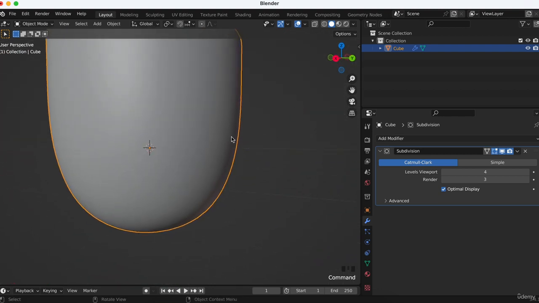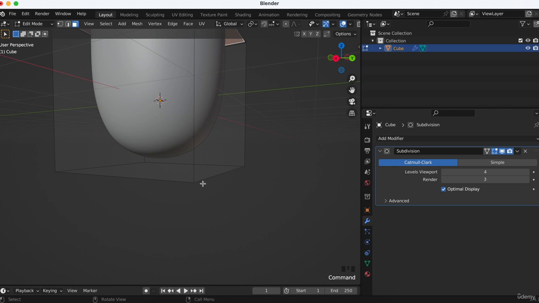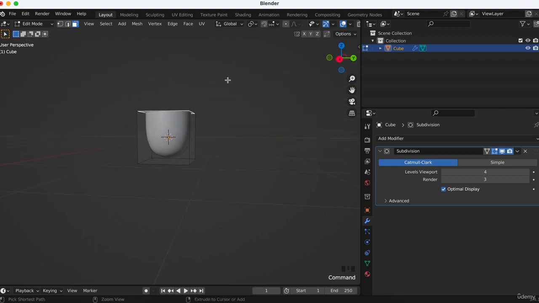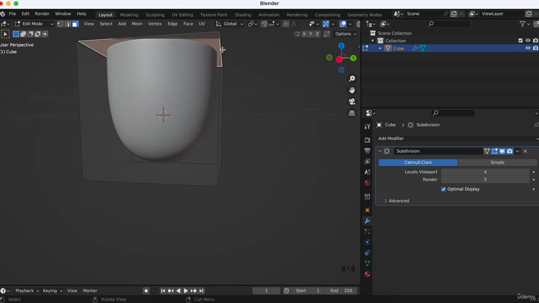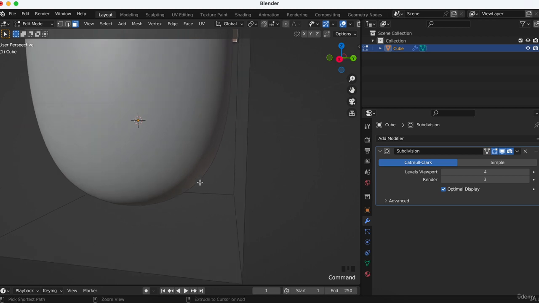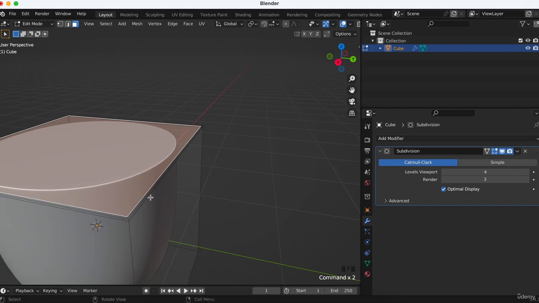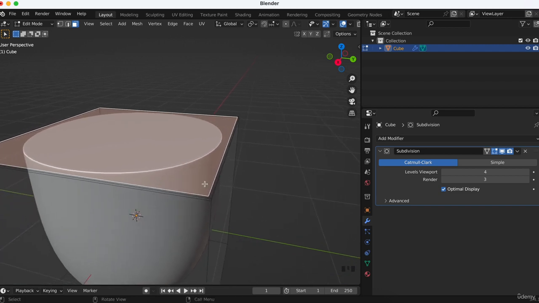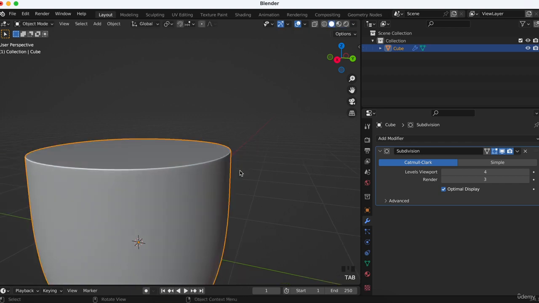And this part, the edge is here, so it goes from there to there to there. So it evens out all of these edges, and here it goes from there to there to there to there, and then to there. So there is a lot more geometry here, so it's going to be really sharp.